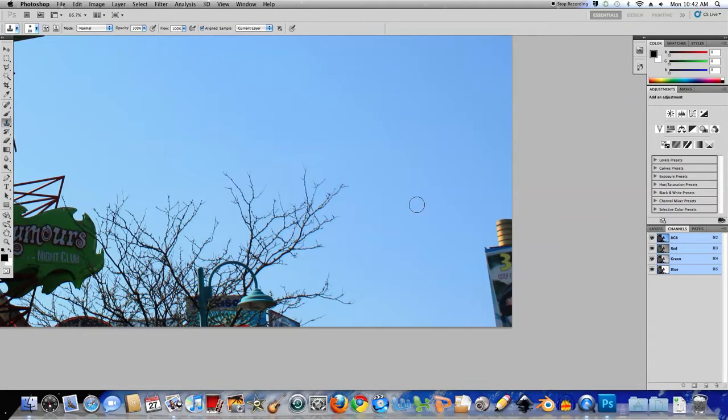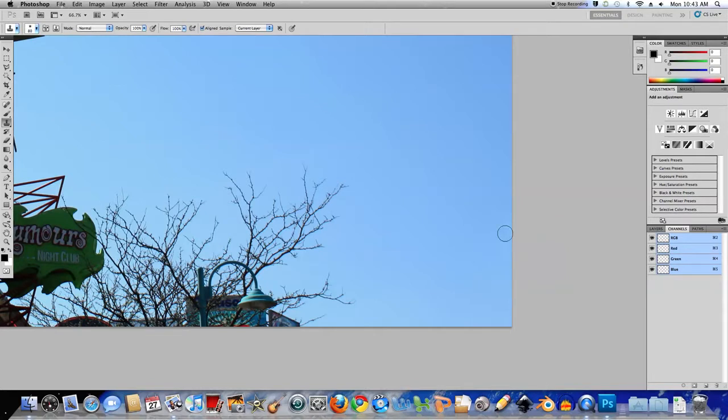And the way to use that is to simply hold the Alt key for the target area that you want to drag the image from, duplicate from. Click your mouse button, release the Alt key, and then you can start painting out. Now, when using the clone stamp tool, it's a good idea to run in line with the area that you're trying to change, and you can see I'm starting to get a bit lighter here as well, so I'll bring the sample point in a bit closer. Just clean that up a little bit more.